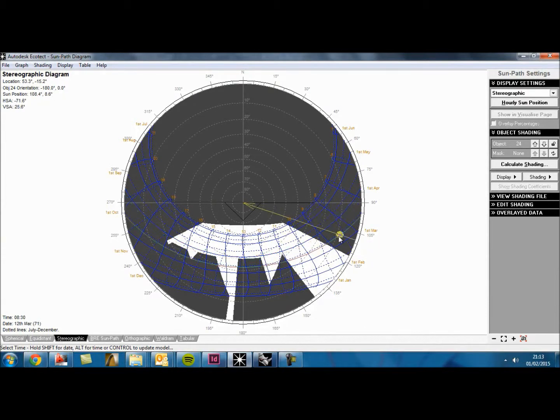We can also see when things are in the way. So each of these dark patches represent an obstruction to the sun. So now I can see, what's that gap there? That gap is exactly the gap that in the other projection I could see the sun was shining in through the window. And there it is. There's the gap. I know it's 1:30 because there's 1 o'clock, 2 o'clock.